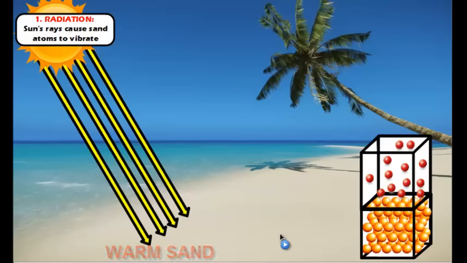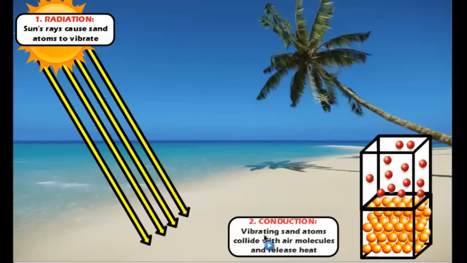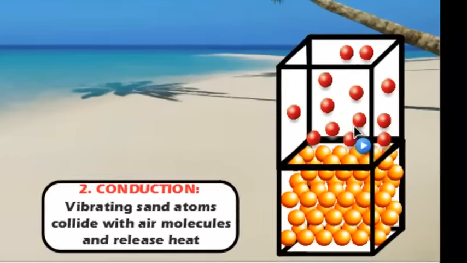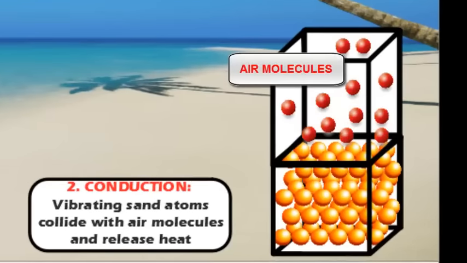As you may have noticed, these atoms are bumping into each other, so they're having contact with one another. That's conduction. Not only are the sand grains warming up—the air is warming up too. As you know, the atmosphere touches everything on the Earth's surface. There's nowhere you can go where the air is not touching the Earth's surface somewhere. As a result, since the air molecules are touching the Earth's surface, these molecules are going to move and they will then collide.